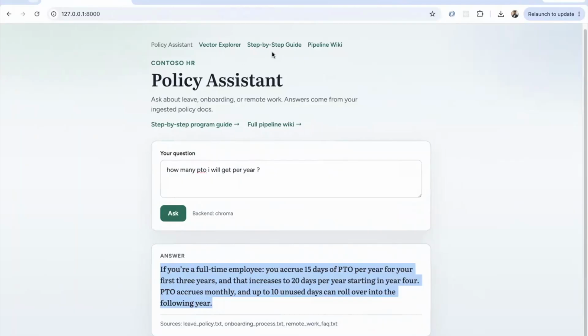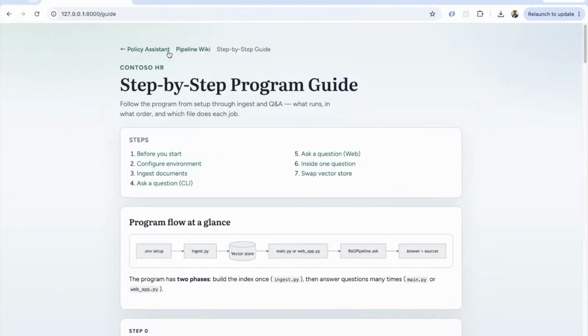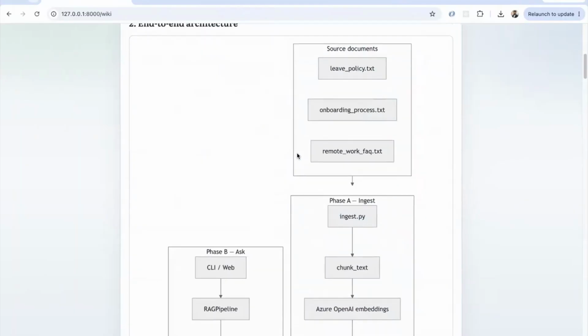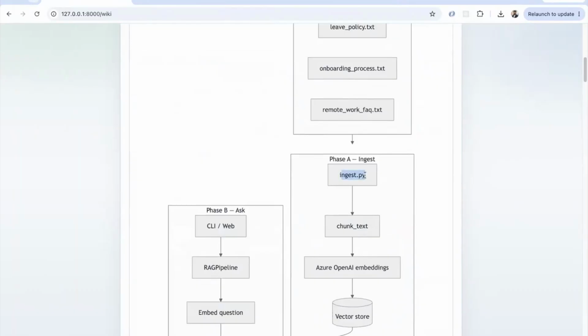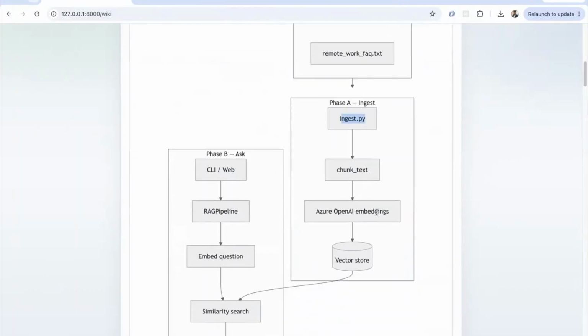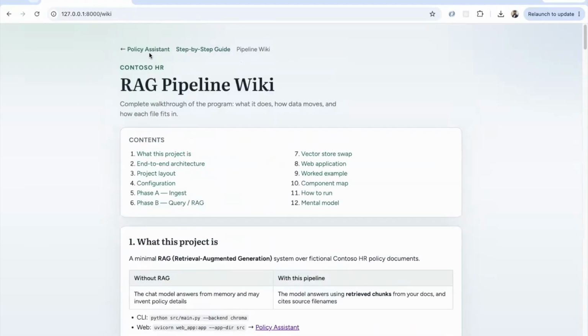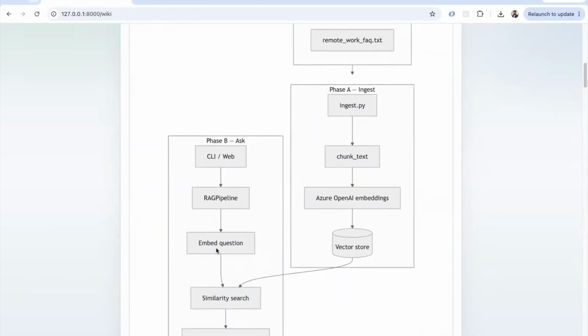I'd like to quickly show you the last video chunks, really quick. So this is how the entire application works: the leave policy, all 3 documents, go into this. Using the OpenAI embedding model, it just goes in and is stored in the database. As soon as you ask, this is the UI, the policy assistant.